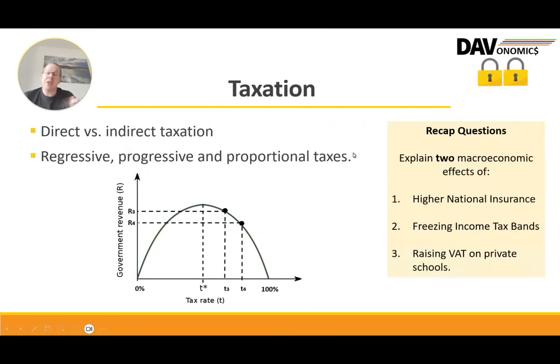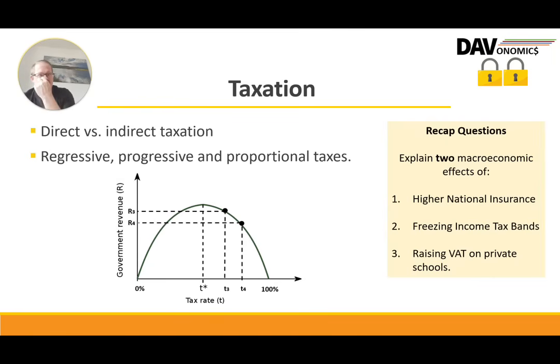And then taxation, slightly more tested actually, taxation, and these different types: direct, indirect, regressive, progressive, proportional. You should really know how some of these taxes work, so the big ones, so corporation tax, tax on profits, the different income tax bands, national insurance being charged to employees and employers, indirect tax, tax on goods and services. So knowing some examples will really help give some context to your answers.